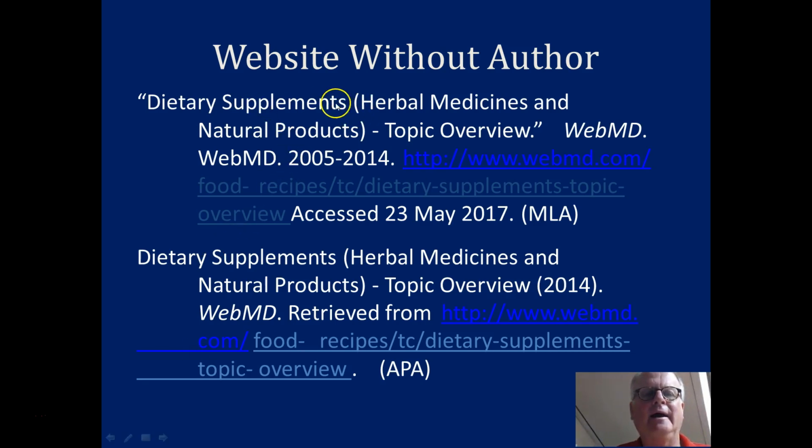Here it is in MLA. I've got the title. I've got the name of the source. I've got the name of the sponsoring organization. I've got the date. I've got the URL, the date of access. And then here, I use the same information, but I don't need quotation marks because it's APA. I put the year up here in the front. That's an MLA or APA rule. You put the latest date on the website, and then I've got the URL again.